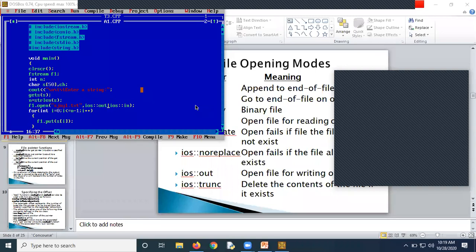Sir, it will open in write mode. No, no, forget about the modes. Just answer this question. This file is already existing. So you are opening it in in and out, read and write mode. I'm asking you what will happen to the file. It is already existing. Sir, the content in the file will be erased to overwrite it.